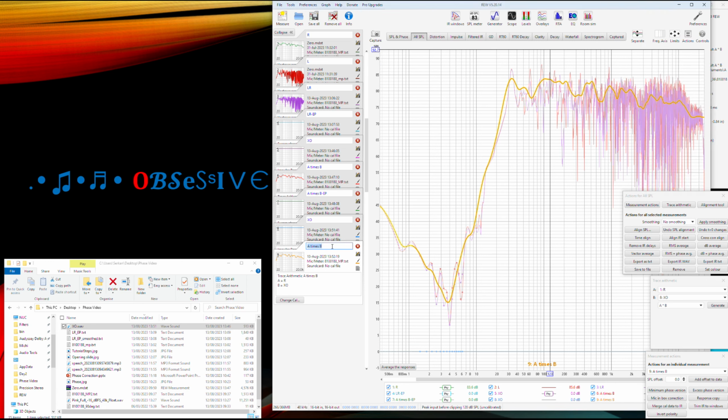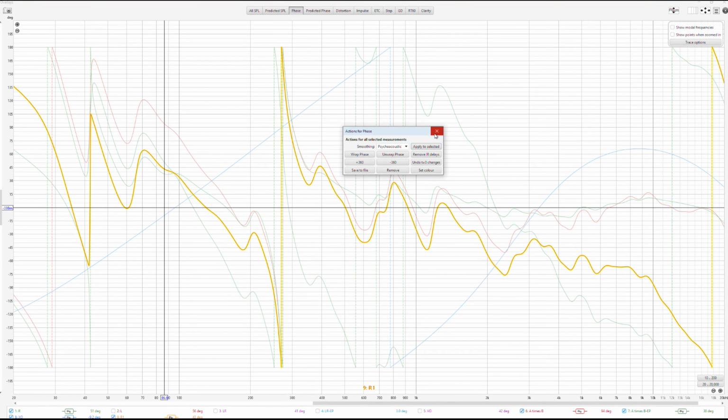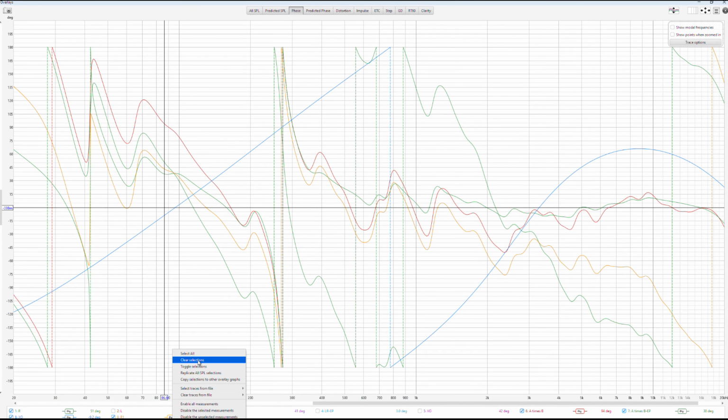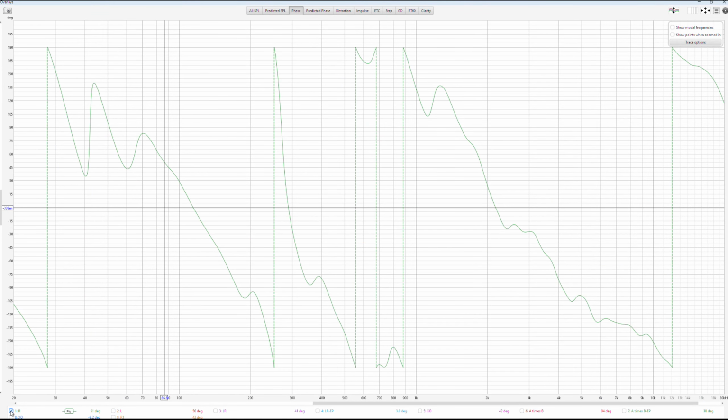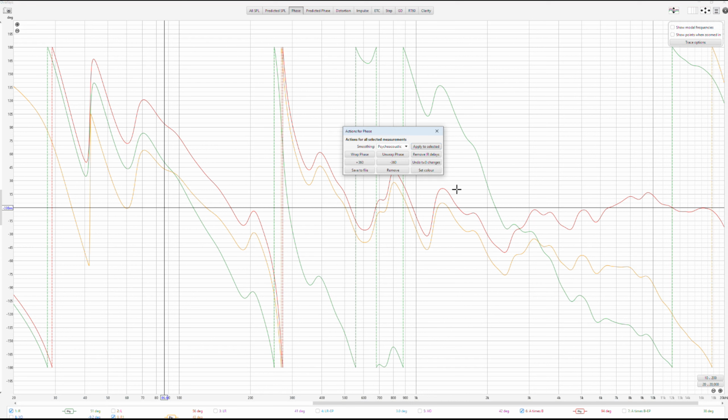Now this is R1, let's say, and let's compare them. Their phase response, all psychoacoustic. So this was the original right speaker. This was after just crossover phase correction. 20 to 20, right? Okay, and this is after port correction also. You have to remove IR delays, sometimes more than once.